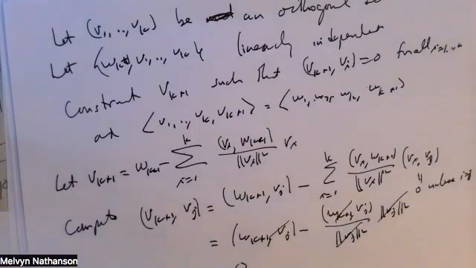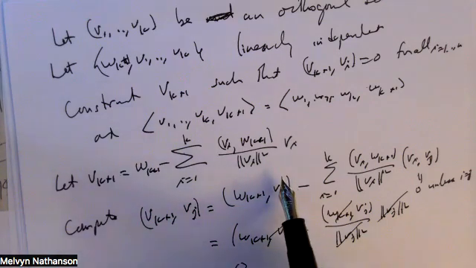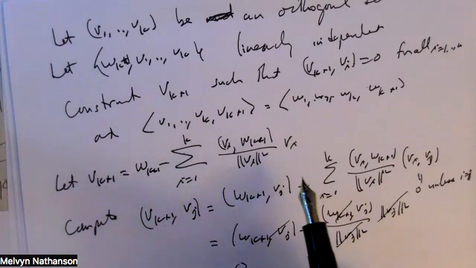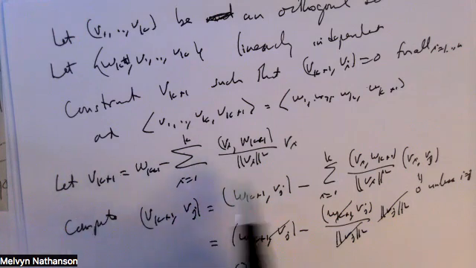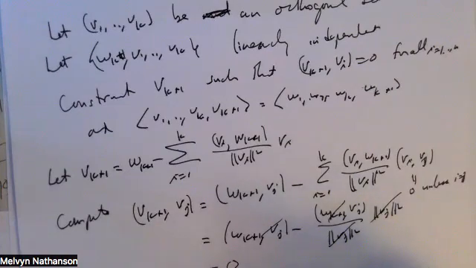So all these vectors are mutually perpendicular, and if something is a linear combination of V1 up to VK and W sub K plus 1, it's a linear combination of V1 up to VK and VK plus 1. So this construction really does everything that we want.